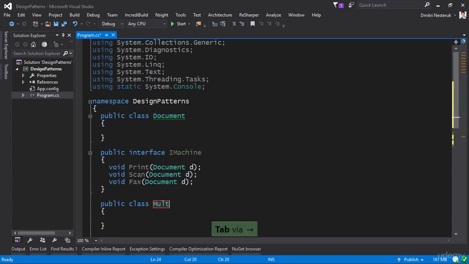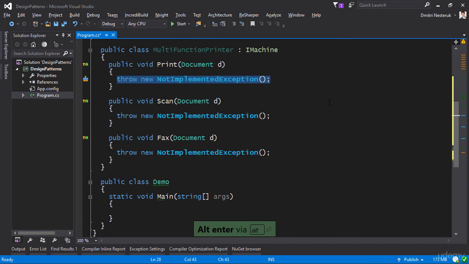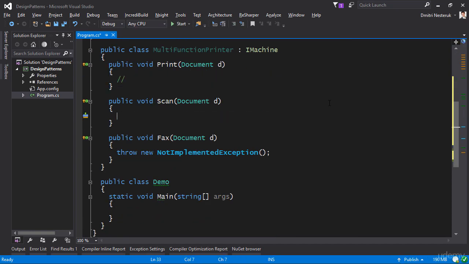So if you have a multifunction printer, then everything is fine because you implement this IMachine interface. You go ahead and you implement the members, and then you can do something for each of the members because the thing can in fact print, it can in fact scan documents, and it can also fax documents, for example.